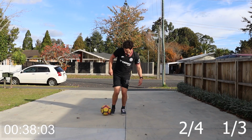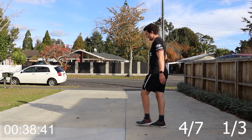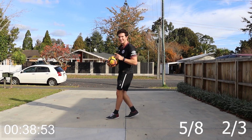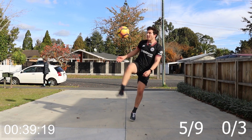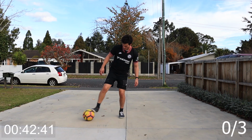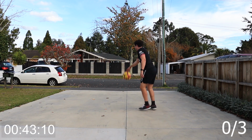Oh, camera. That was definitely one. That's two! I need this one more. Alright, maybe I'll take a break. We'll have another go after that. I got my 5 out of 10, but I still want to push for that 3 out of 3. It took me a little bit longer, maybe a second.